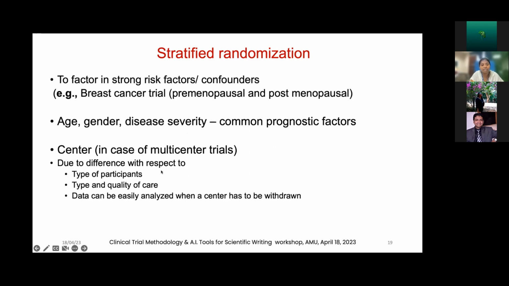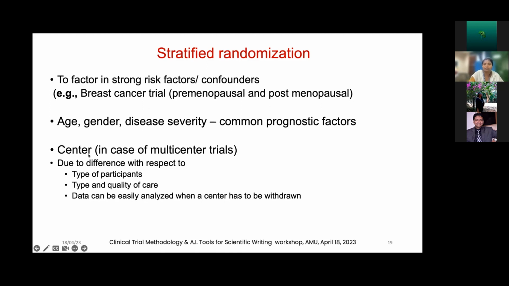There might be differences with respect to the participants, and the type and quality of care available. And even if a particular center is not able to strictly adhere to the protocol, or a protocol deviation occurs, you can easily withdraw the center and still do a very good analysis. For these reasons, in multi-center trials, center is mostly one of the stratification factors. So that's why, in large trials, the center is treated as one of the stratification factors.